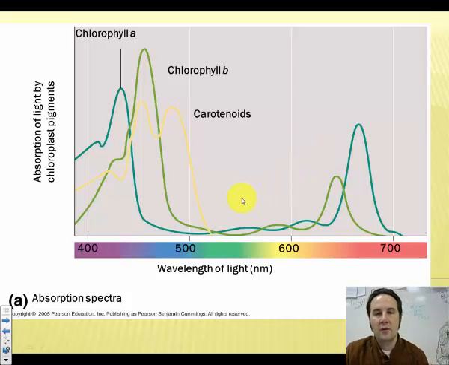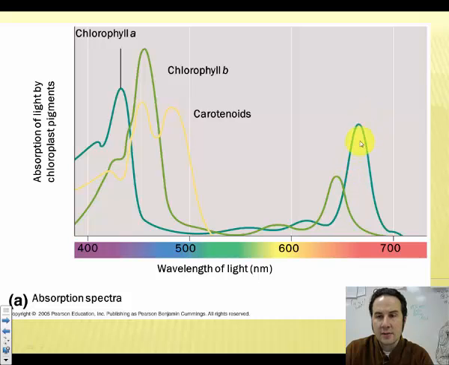So here's an example of the wavelength of light that you will have to be able to interpret for the test. Here we go at 400 nanometers, and here we go up at 700 nanometers. So you have your violet down here, and your far reds over here. And we see that we have multiple different pigments here. We have chlorophyll A, chlorophyll B, two different types of pigments, just two different types of those radar dishes. And then we have these things called carotenoids. All right, and if you look, they all reflect light where they have the lowest absorbance. So this is an absorption spectrum. They have the lowest absorbance in this green range, and that's why plants are green, okay?